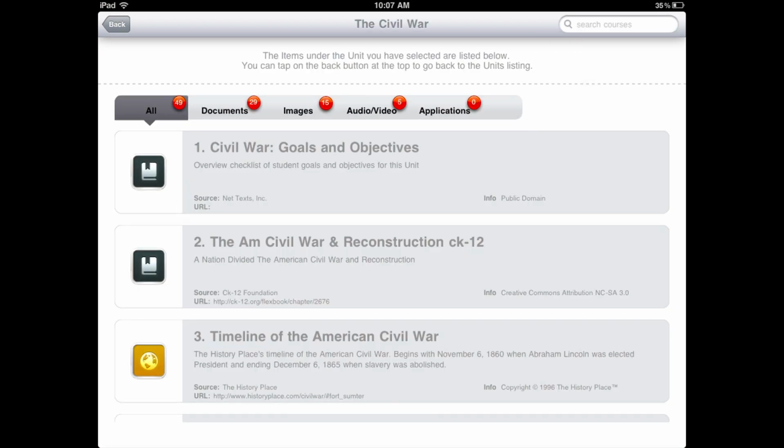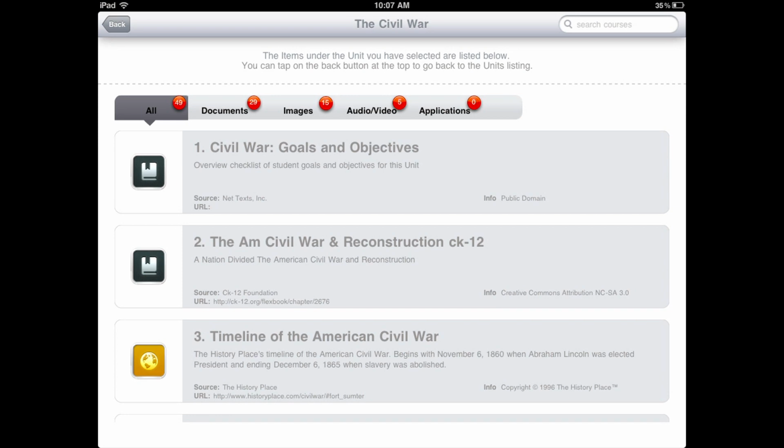And the best part is that almost all of this content is stored locally, so that once I've downloaded it, there's no need for me to have network connection to continue my learning. And as you can see, this unit has a ton of items, close to 50 in fact, all designed to cover the important aspects of this event. So why don't we take a look at some of these items?